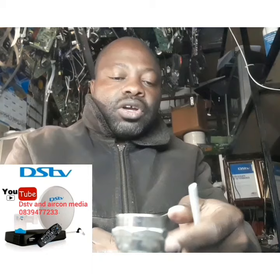To do this connection, you can use a knife like this one. You can use an ordinary knife, you can use a razor blade. You also need a side cutter, like this, and then we do the job. And in the end, we will need a solid tape to hold it. Those are the three things you need, so you don't need much.